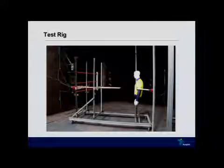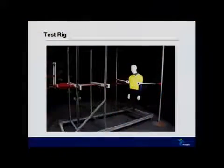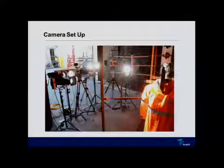So here's our plasma cannon with Buster, our mannequin, directly in the line of fire. He's right in front of the cannon in the worst possible place he could be. Here's another view of Buster with the calorimeters, the copper disc thermocouples, attempting to measure the energy that he's exposed to. And we had a stack of cameras set up to capture the action from all different angles and also some high-speed videos.